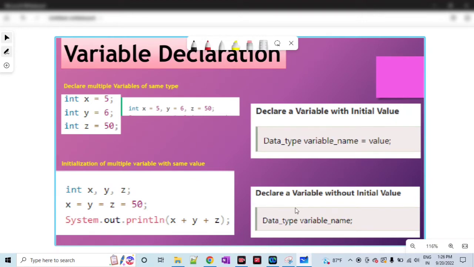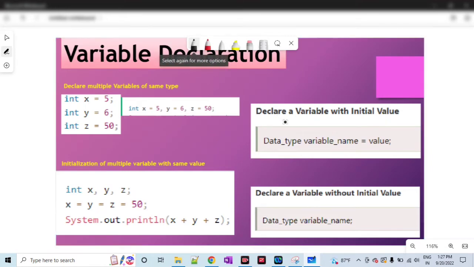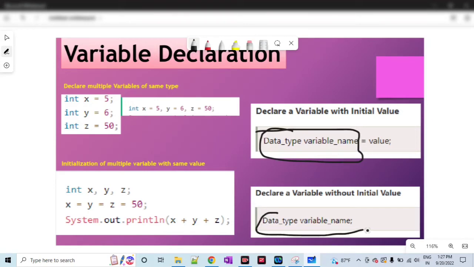So let's see now how we can declare variables. Whenever we say the word declare, it means allocating space inside computer memory. To store some data into computer memory, we need to reserve some space in the memory. This is done using variable declaration. So finally, to allocate space in computer memory, we declare a variable. This part, from here to here, is the declaration.